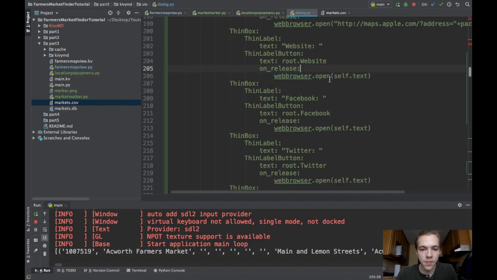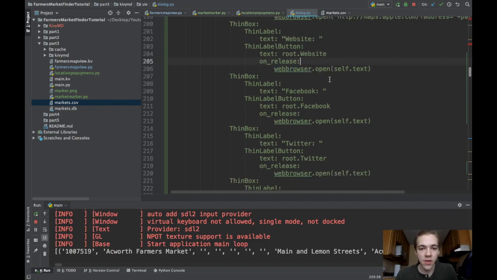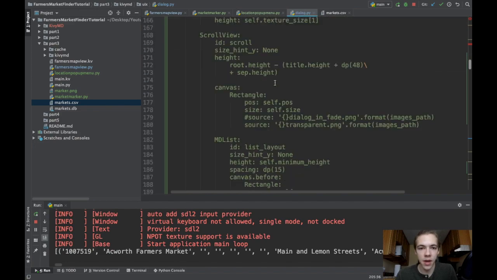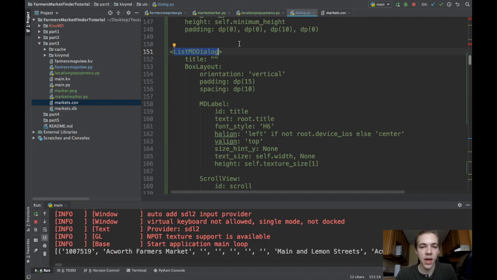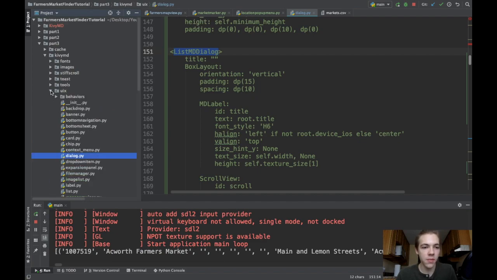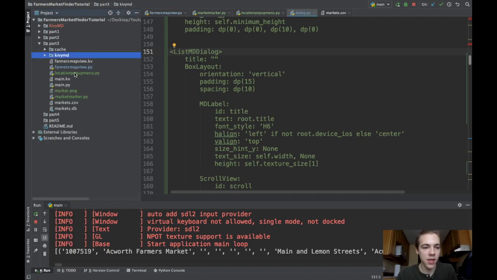So that's really cool. All right, now that I've explained a little bit about what's going on in here, this is the massive, remember, MD list, or list MD dialog widget that I've created. You remember, you will not have this unless you copy the code from my GitHub repository here. So remember, this is where I'm working. If you just clone KivyMD yourself, you won't have this feature. So make sure you go download this from the GitHub repository that is in the link down below.